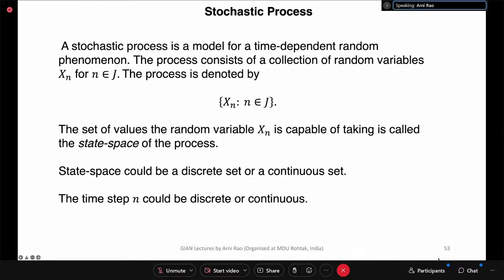First time you go, second time you go to the cinema hall, third time, and so on. The cinema hall could be the same, and the state space is also the same. But which element of the state space? An element of a state space is called a state. These are very important because in a real world application, in medical science, financial markets, or any other science where you apply a stochastic process, the first thing you need to understand is the state space of that particular stochastic process.